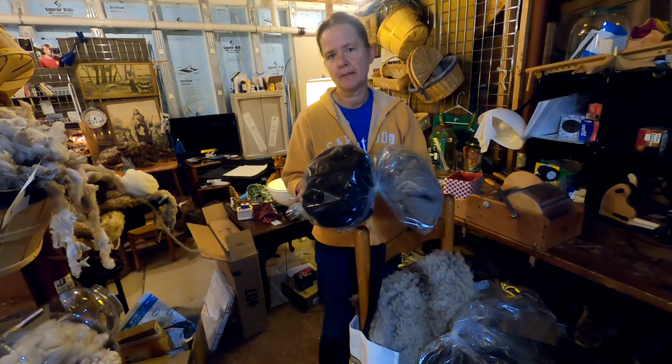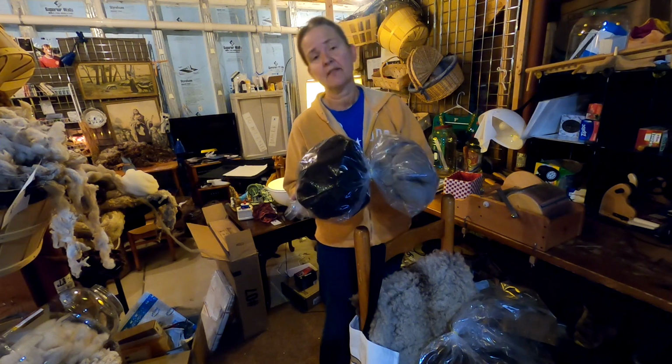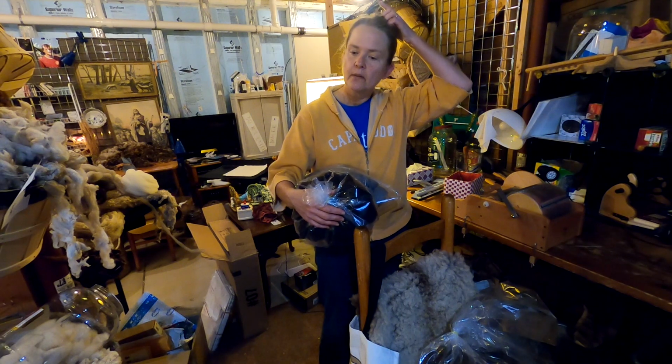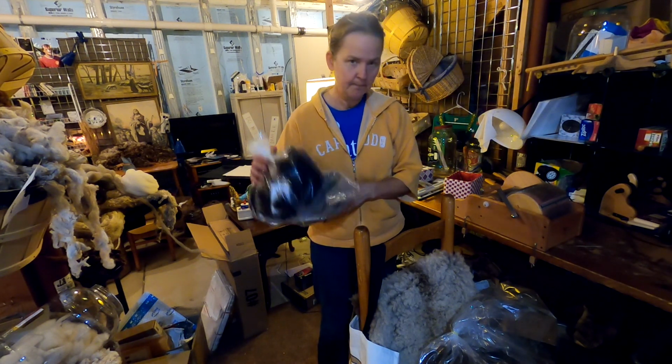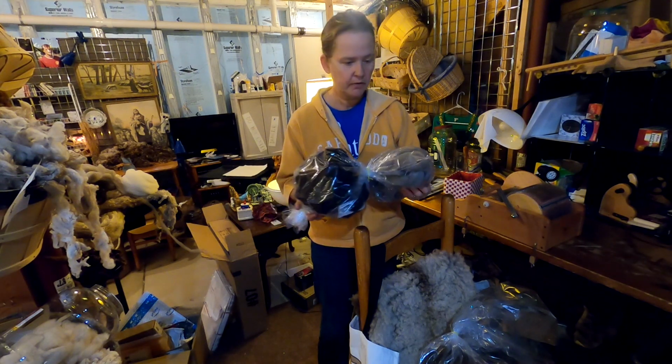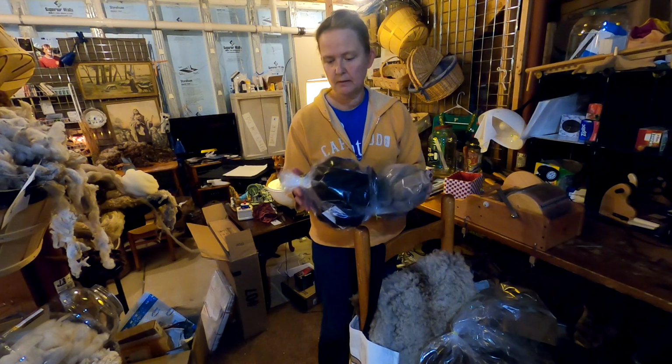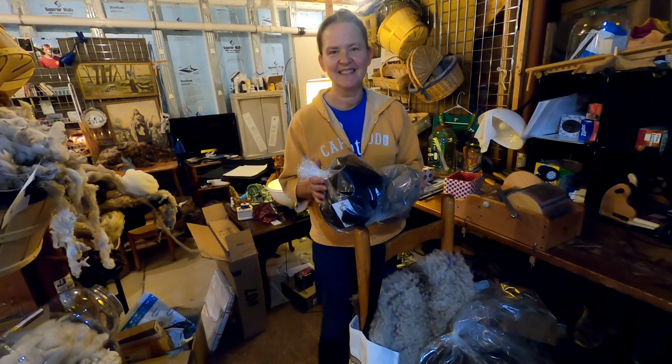As you know, I will be sending this person samples of stuff that I'm hand processing so they can sort of get a feel for what it's like by the lock, not having been mill processed. But yeah, let me know if you think there's something I could do that would make it better for a spinner. Thanks.